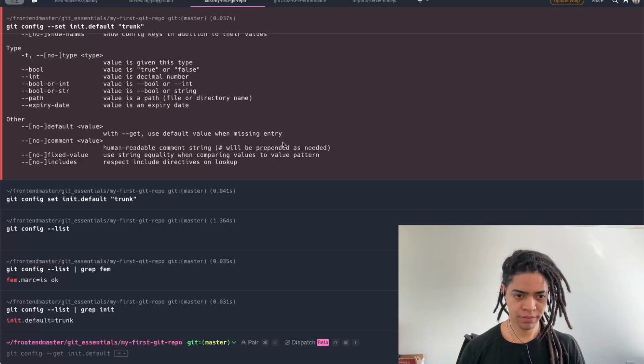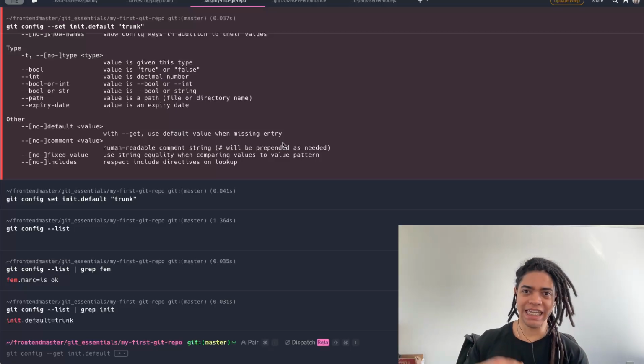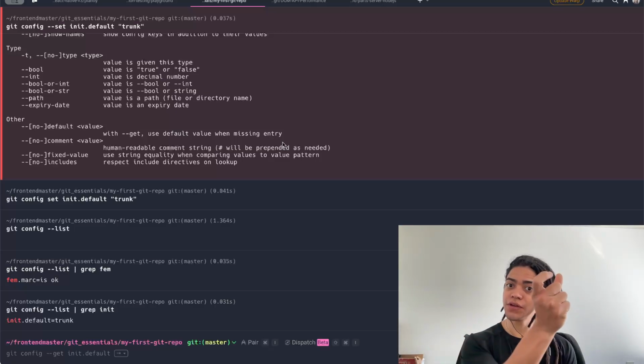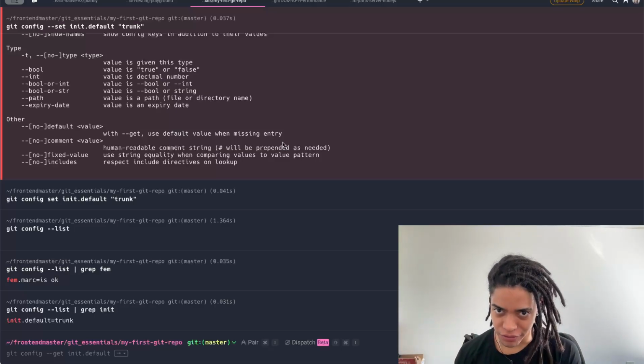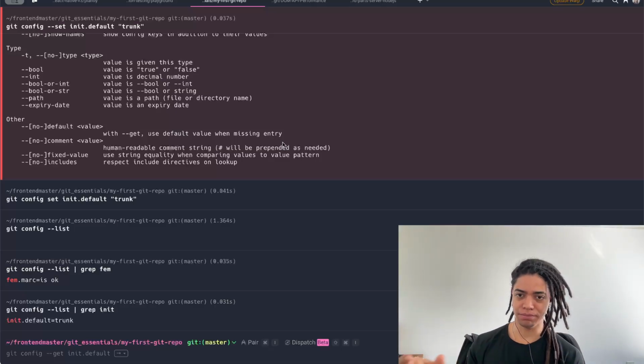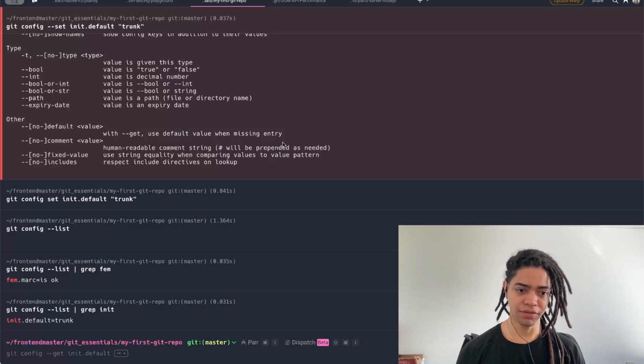Git stores global configurations under your root folder and local configurations based on projects. Here we can see we're using the name and the email, which is in my case, I shouldn't show you this, but in any case, also the filters and so on.